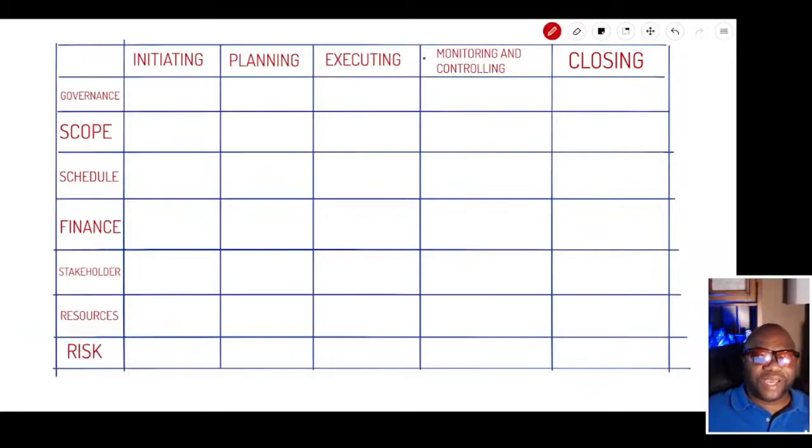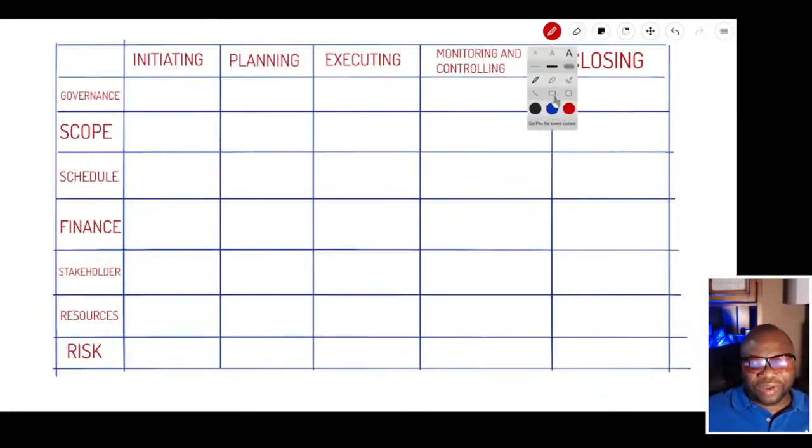So now, my friends, we have our 5 focus areas and our 7 performance domains. This is great, but there's a greater level of specificity that we are going into right now. And I'm going to walk you through them very quick. In initiating, there are a couple of things that we do, and I'm just going to go down the list like that. The first thing we do in initiating is we initiate the project or the phase. Now, what does this mean in actual fact? This just means you're authorizing the project.